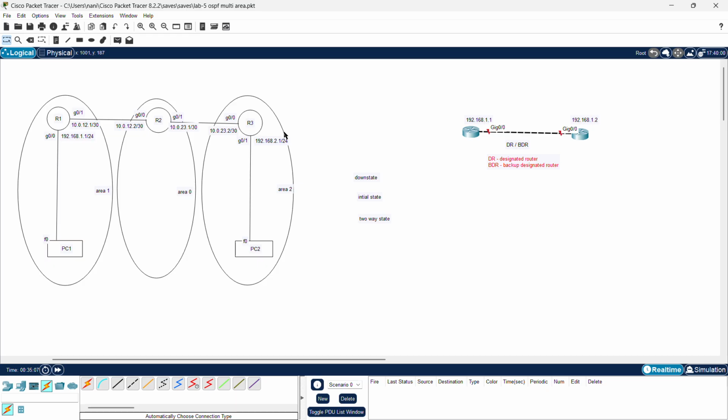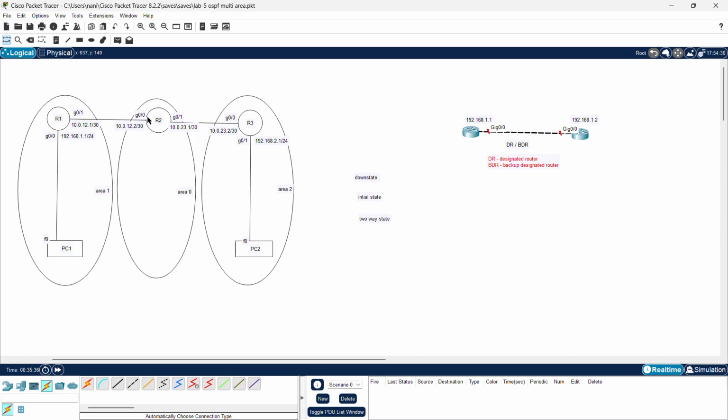If there is any other network, let's say these are also logical networks, and these three are connected to these routers. And if there is any change, if there is any new PC added here, this will send a link state advertisement message to the DR, and the DR will send the reply for resolving the issue to R2, and R2 will resolve the issue.